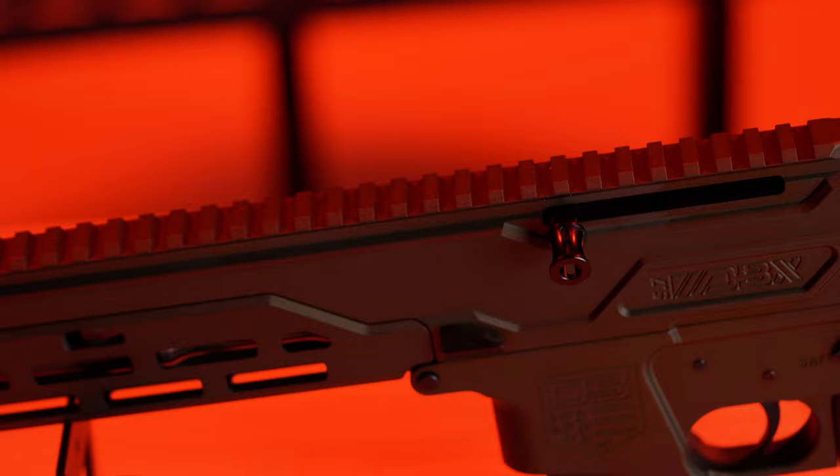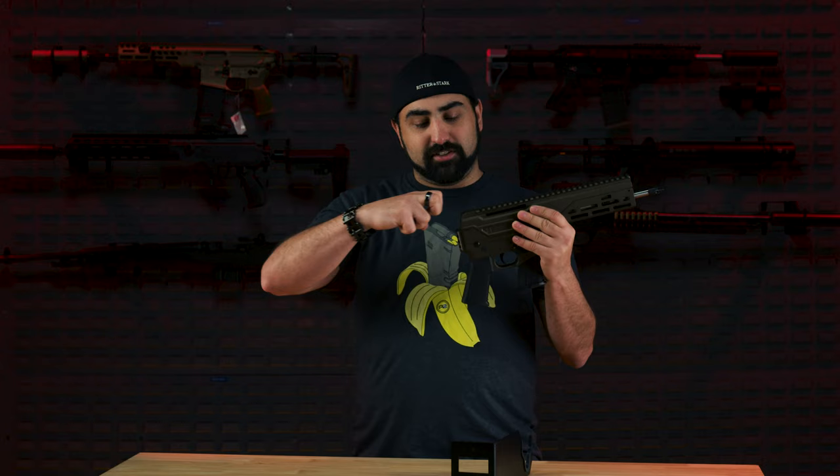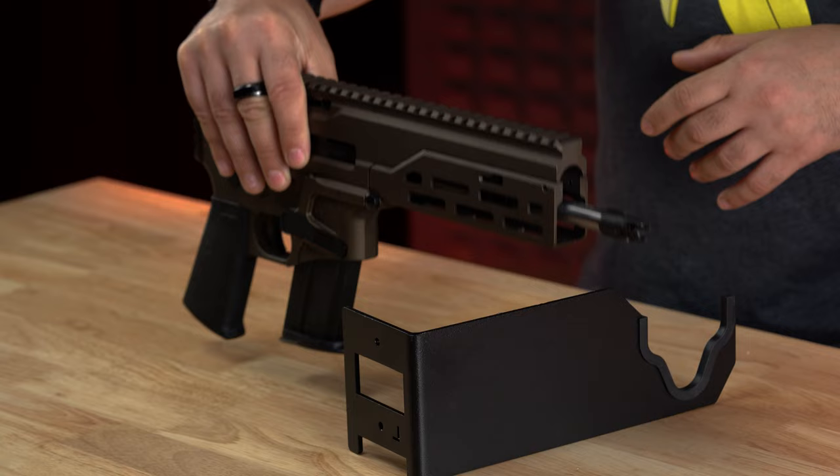It's got the side charging handle, which means you don't have to deal with the stock. Without a stock on here, the charging handle just kind of feels awkward, but if it locks back to the rear and you drop it, you're not going to be worried about bending and breaking it. Another pro is that it comes with a dual piston action on its 8-inch threaded barrel so you can dial the gas to your suppressor. You can also buy a .22 LR suppressor can, so when you want to suppress this you don't need a .556 can — keeping it lightweight at the end of your gun.